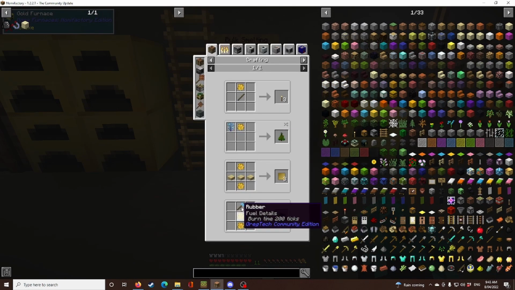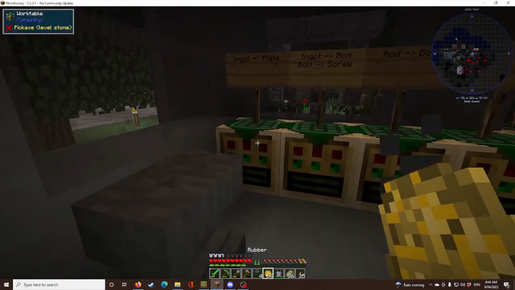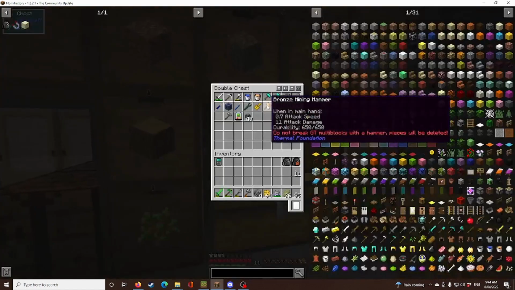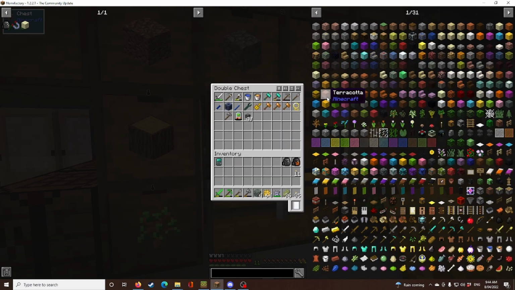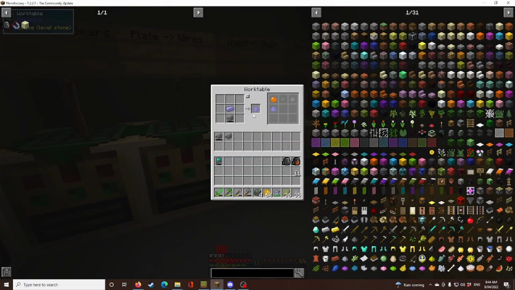What? Oh. Oh, you make rubber sheets with the hammer. Okay. I accidentally made a couple of bronze hammers when I was trying to make... I made bronze, but bronze is pretty simple. It's just a matter of making bronze dust, which is 3 copper dust and tin dust, and dust is just an ingot with the mortar here.